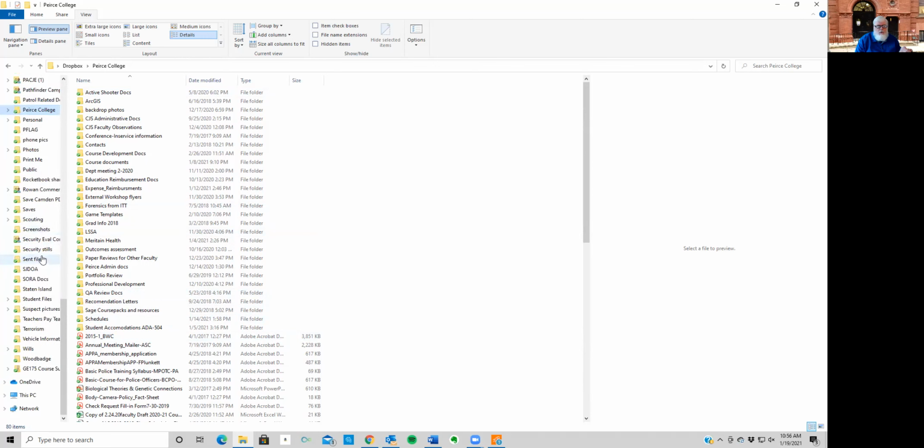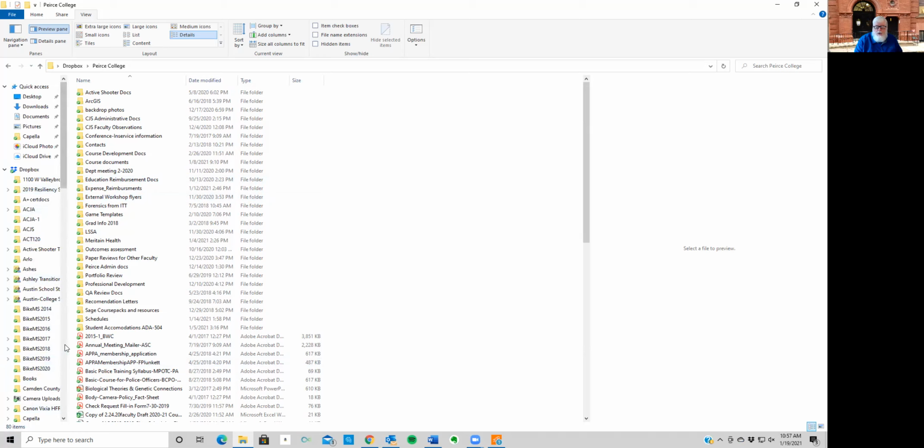Your computer has its own file system. So the Microsoft one is called OneDrive. But here on every Windows computer, you're going to have This PC, where you're going to have your file system and storage. You're going to have a documents folder. I don't use that. You could use your documents folder there, but because I use the Dropbox, I save all of my stuff into files that I've created on Dropbox, which are also on my computer, but they're not in my regular documents folder. So that's one point: have backup systems.